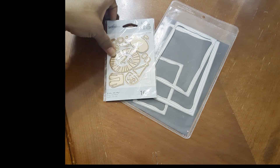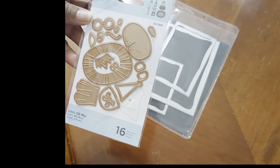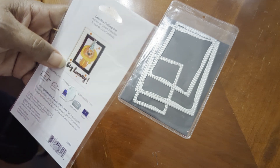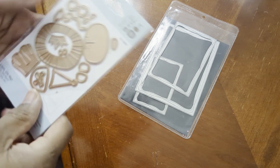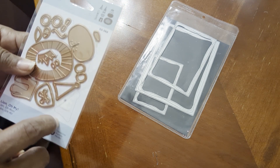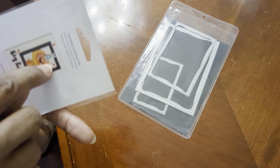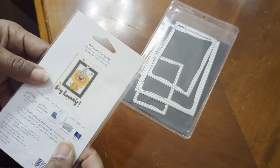This month I used my Spellbinders Lion Oh My — it's just a cute little lion. I'm not even sure why I bought it; I do a lot of kids cards so maybe that was what I was thinking. It comes with lots of interchangeable pieces. I dropped one and cannot find it in my craft room — it's the polka dot part of the birthday hat.